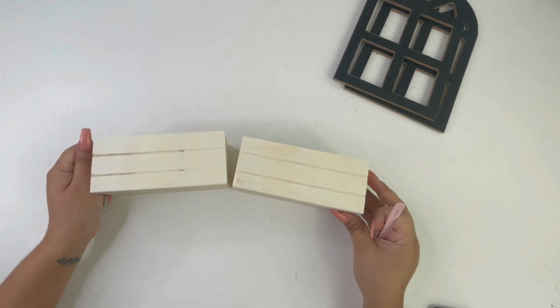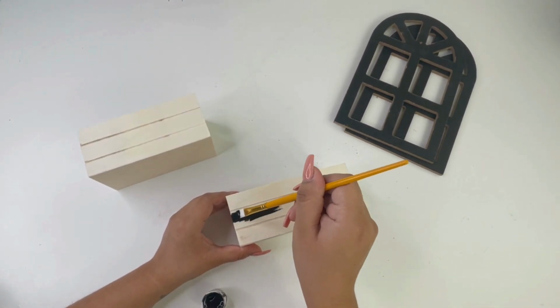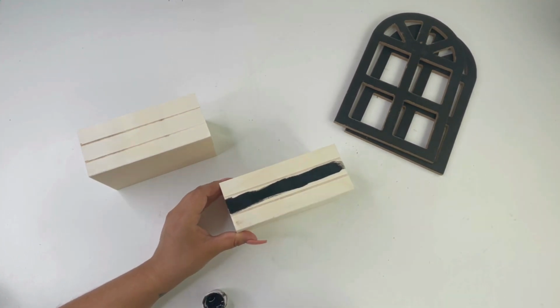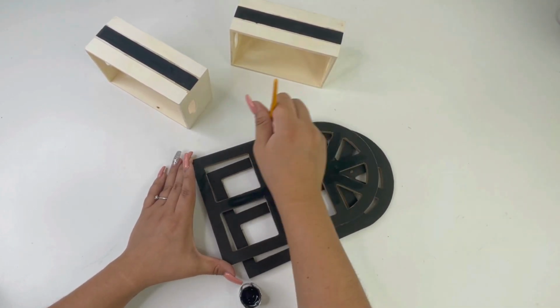I thought of painting the entire boxes black, but then I decided that I wanted some of the natural wood color to be in the boxes. So I'm only painting the middle stripe or the middle piece of the boxes, and I'm going to paint the sides and the bottom of the boxes.